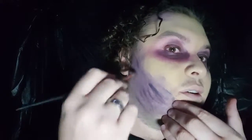And as you can tell, this is why I don't tend to do the contouring very much. So I'm not very good at it. And also, if you want, do the temples as well. I don't tend to do contouring because I just make a complete travesty of it usually. So I tend to usually cover it up with blood. That's what I tend to do.